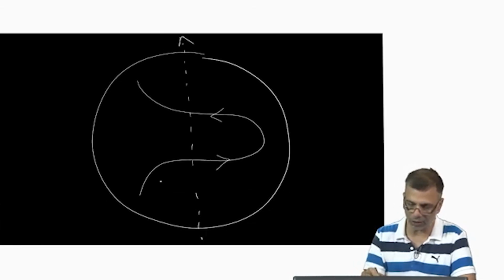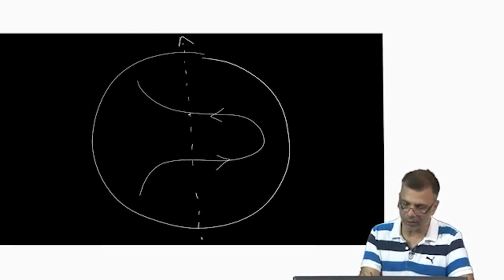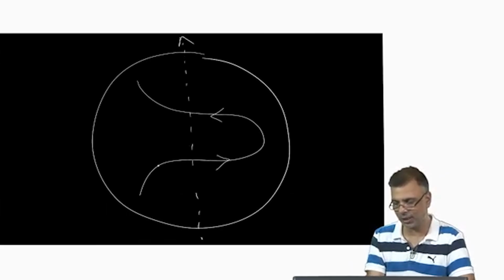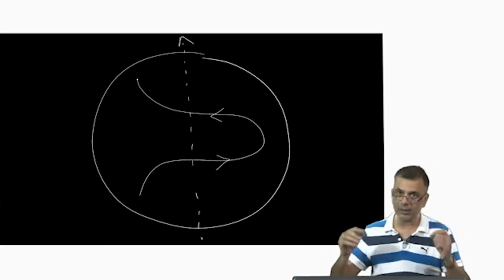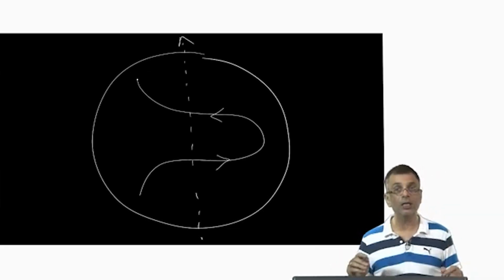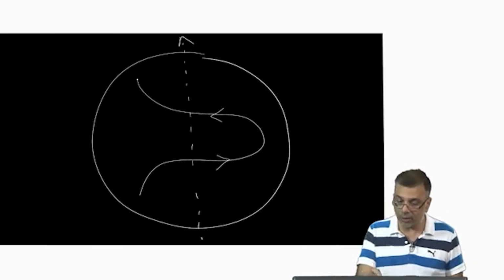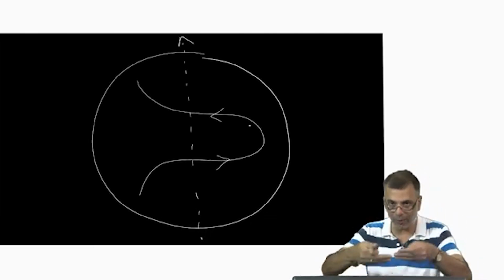So, this is what it used to be. It used to be from bottom to top, but because the central part is moving faster than the top part, the central part is getting dragged out more as compared to the top part. And why is it getting dragged out? Because the magnetic field is frozen into the flow. Remember, this is not happening at the surface, it is happening well beneath the surface.